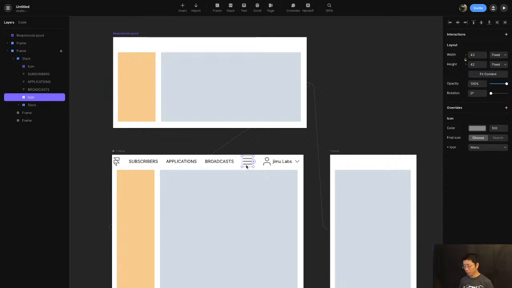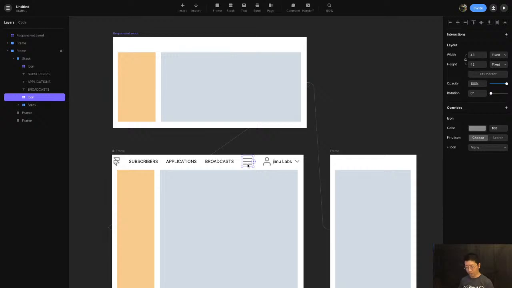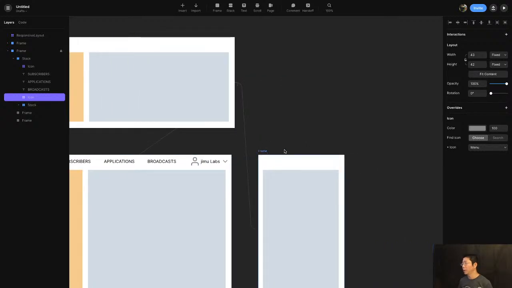We can either delete it, or if we just hide it, it'll be removed from the layout and it'll look pretty nice. So if we right click and hide, or Command semicolon, or Control semicolon on Windows, it'll hide it. It'll be the kind of desktop layout that we want, right?